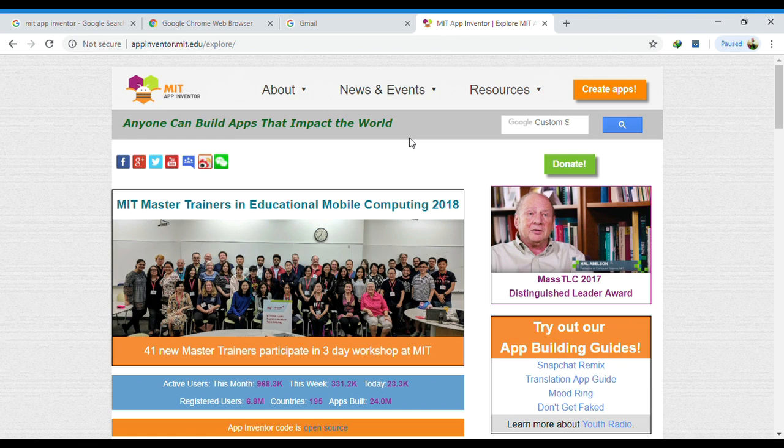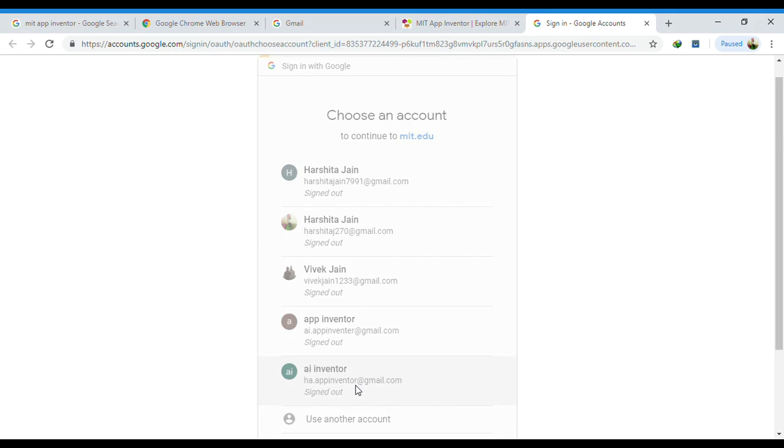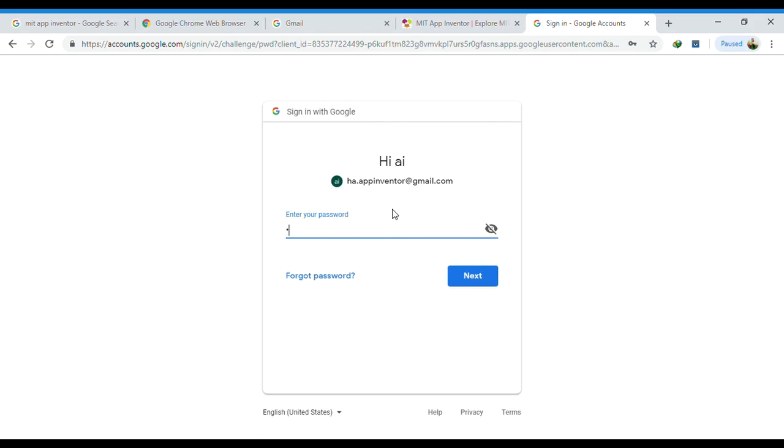Coming back to the platform, on the top right-hand corner, you have Create Apps, the bright orange button. That's where all the action lies, so let's go inside. As you click on it, the page will ask you to choose a Gmail account, from which you will have to log in to the App Inventor website. All the data of the applications which you create on App Inventor will be saved in your Google account, so that's a pretty neat and convenient thing. Follow the quick process, and accept the terms of service of the App Inventor website to finish the process.